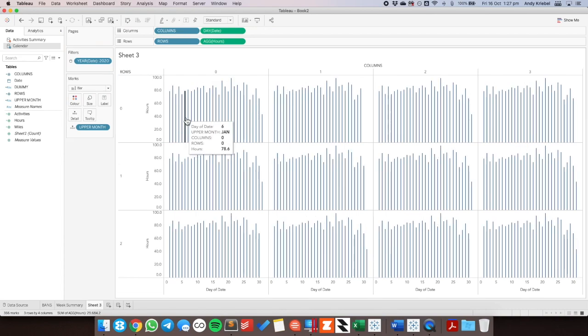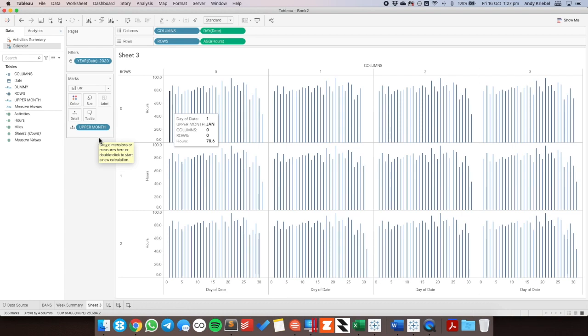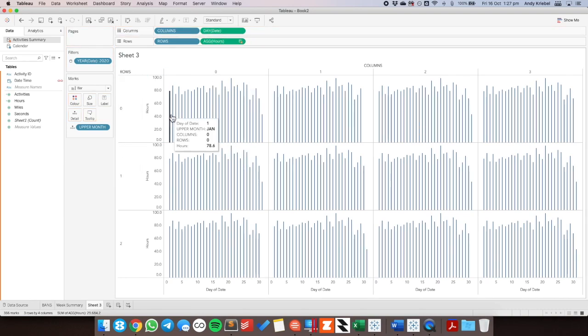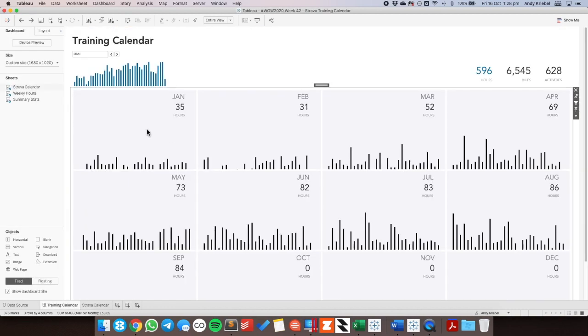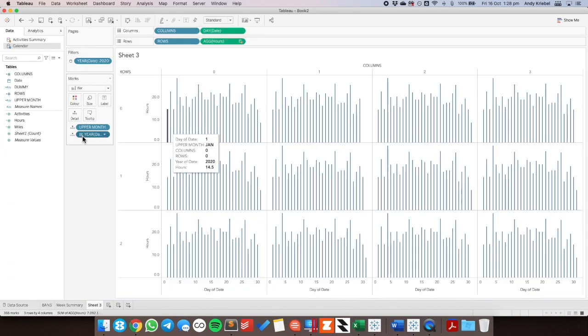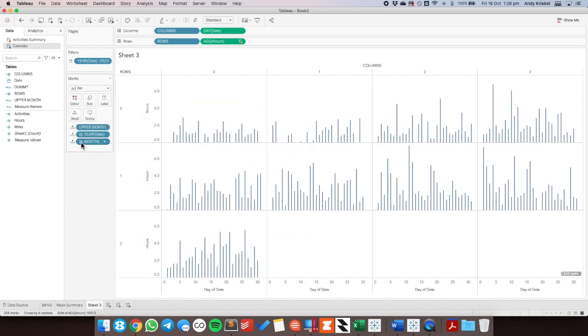Okay, so now if I hover over here, I should see, so 78. Okay, so that's not quite right. So hours, I think I need to use this one. No, so that's going to give me the same number. Oh, I see. Yeah, because I have to put year on the detail shelf from here. There we go. So 14.5 hours. And then I need to make it at the month level. Oops. Month. And then let's see, so now we got 1.2 hours.